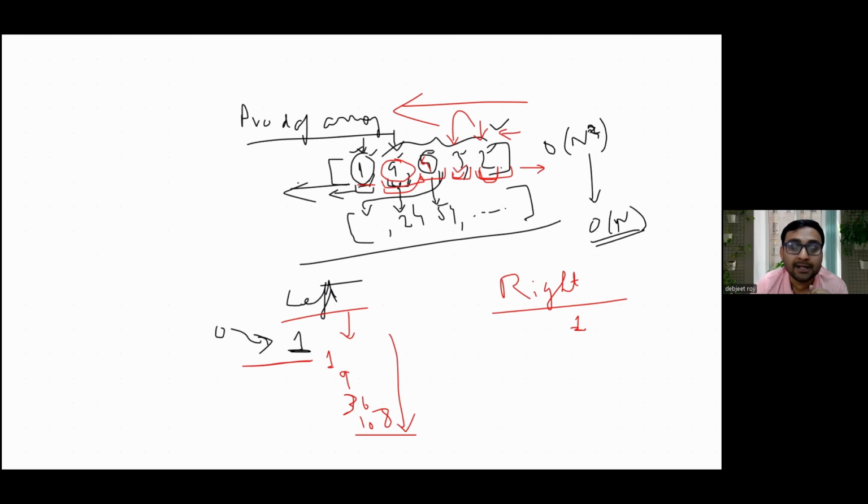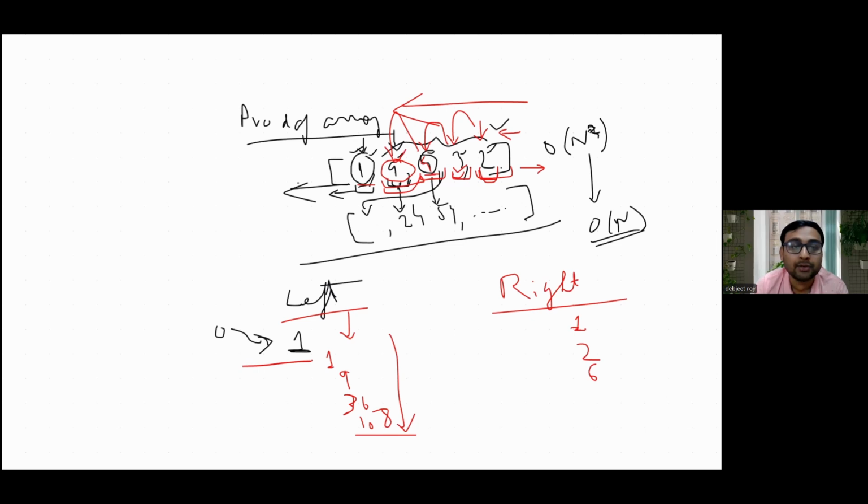Okay, and whenever it goes to the next pointer from the right, it will be at 4. Whenever the pointer is at 4, the right index multiplication will be 3 into 2 into 1, that is 6. Okay, and when it goes to the next index, that is 9, the multiplication of all the right index values will be 4 3s are 12, 12 2s are 24. So it will be coming as 24 over here.